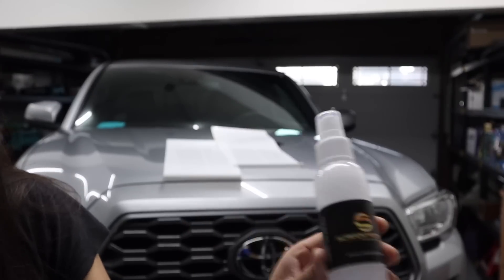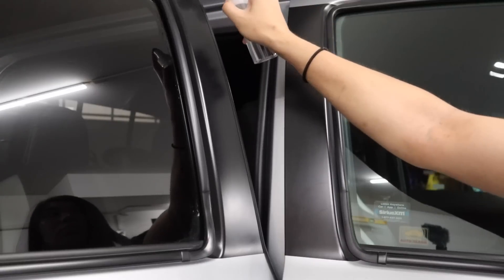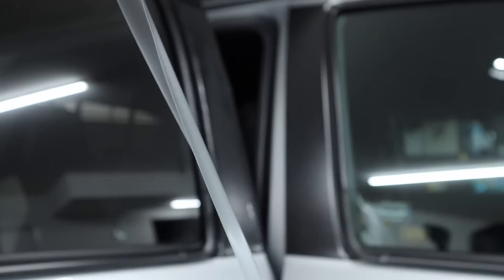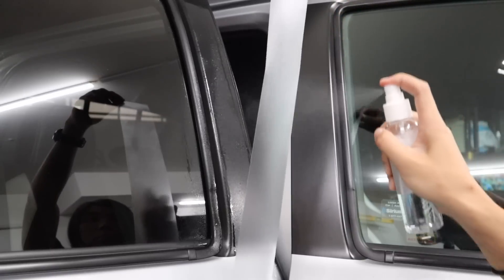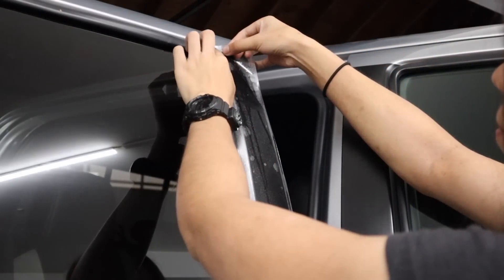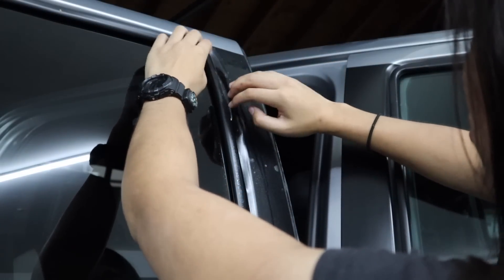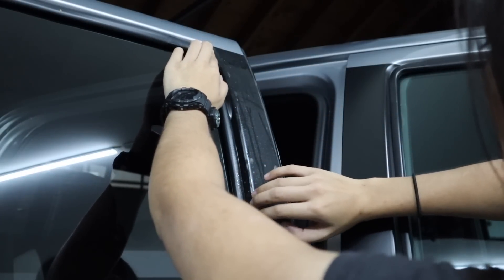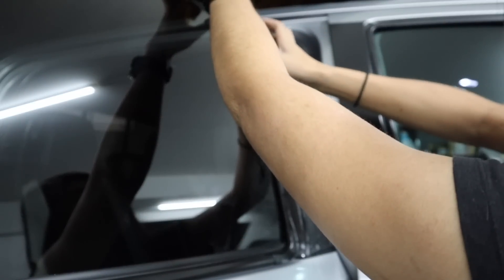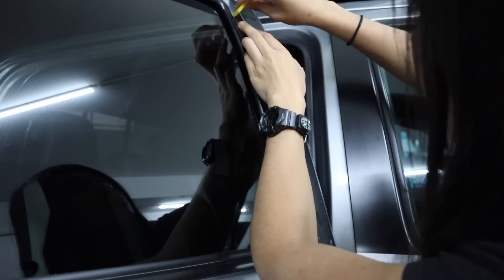I start by adding water to the bottle and shaking it up to mix the solution. Then I use it to clean the surface of the first door pillar I'm doing, which is the rear door. I spray down the surface again, and once it's clean, peel off the film from its paper and then spray that down too on both sides. For this video, I'm only going to be showing you guys my passenger side because off camera I already did my driver's side just to practice. The key thing here is to start at the top and line up the film from the top. If you mess up, the good thing is that you can just peel it back slightly and reposition as needed. You will have some overhang on the side, but the film is actually cut like that and this is what we want because we're going to tuck that away at the end. Once I got everything lined up, I started squeegeeing out the air bubbles and water — this was just super satisfying to watch.